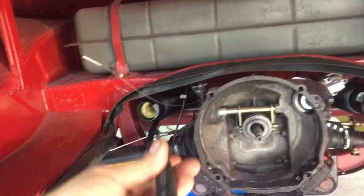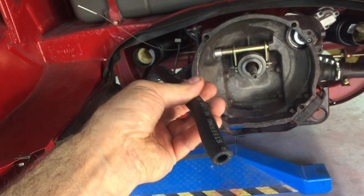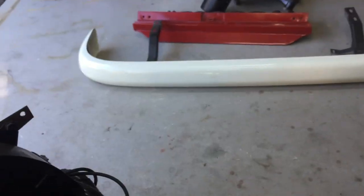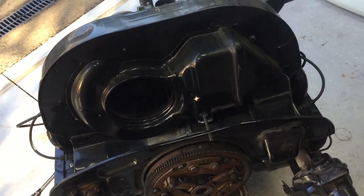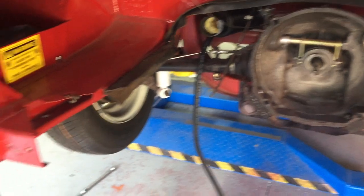And then of course over here, you can see I've got the vacuum line running from front to back. We've got some clamps to clamp that in position on the side of the chassis. Then obviously we're going to have to drill a hole through, I'm thinking probably just down around this section here, and then we can run it through into the motor. Interesting job. Anyway, we'll get this carby off and get this thing prepared for drilling.